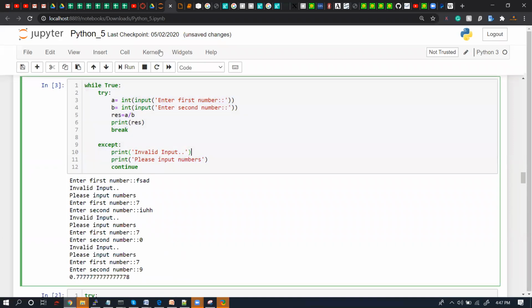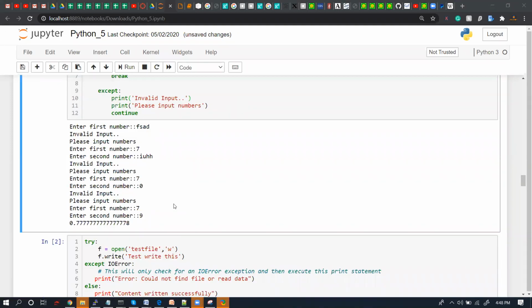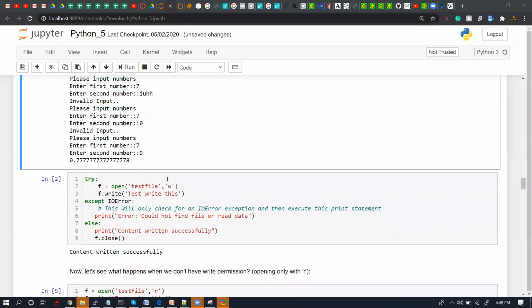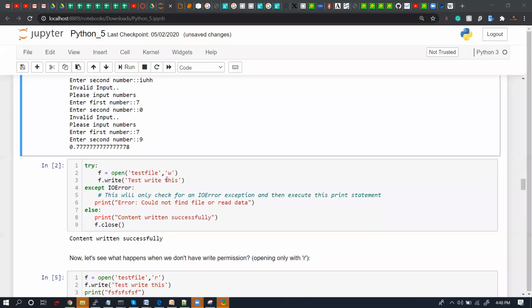Okay, so fine guys, I think most of you have already written this kind of code, and most of you will not face any kind of problem. I can see that in your chat box and even inside the Q&A. So I'm assuming that most of you are clear with the try except condition, or how we can handle an exception inside Python. So fine, not an issue. Let's add some more scenarios.